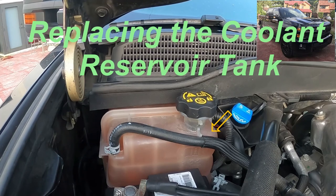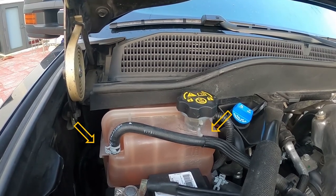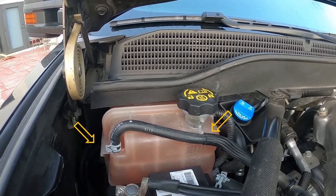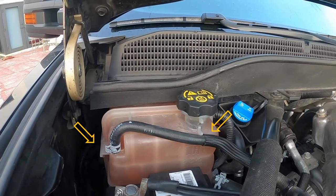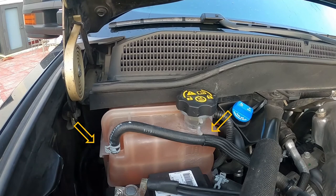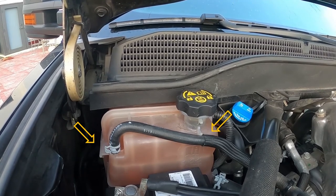How to get rid of that annoying low coolant warning you're getting on your dash on the 2017 to 2019 Silverado with the 6.6 Duramax diesel engine. We'll be replacing the old coolant reservoir tank with a brand new GM tank that comes already with the new sensor molded into the tank. Many of these trucks seem to be suffering from this defect.